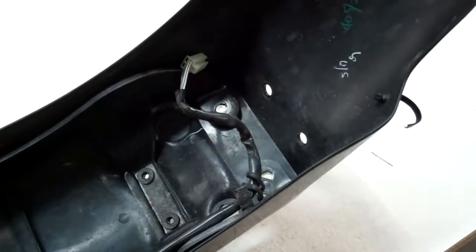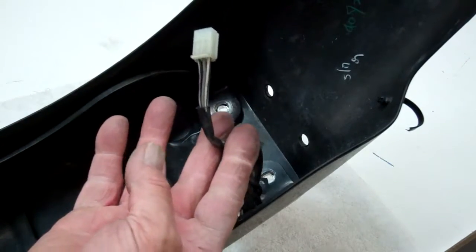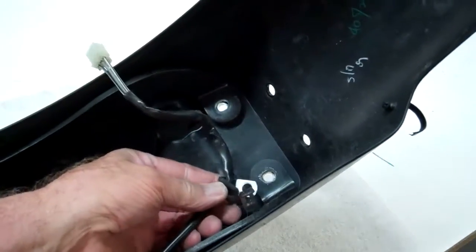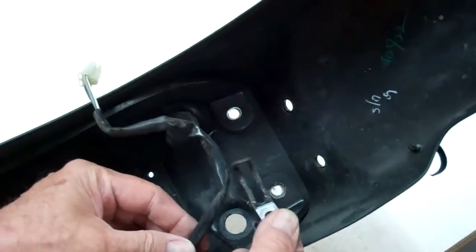This is the underside of the fender where the screws are. Now if you'll notice, this is that connector that we shoved through that hole. So it's a lot easier if you can get this wire out of the way. What it is, there's just a little clip that's around that bolt. You can just pull that off like that, so you can get rid of that wire.